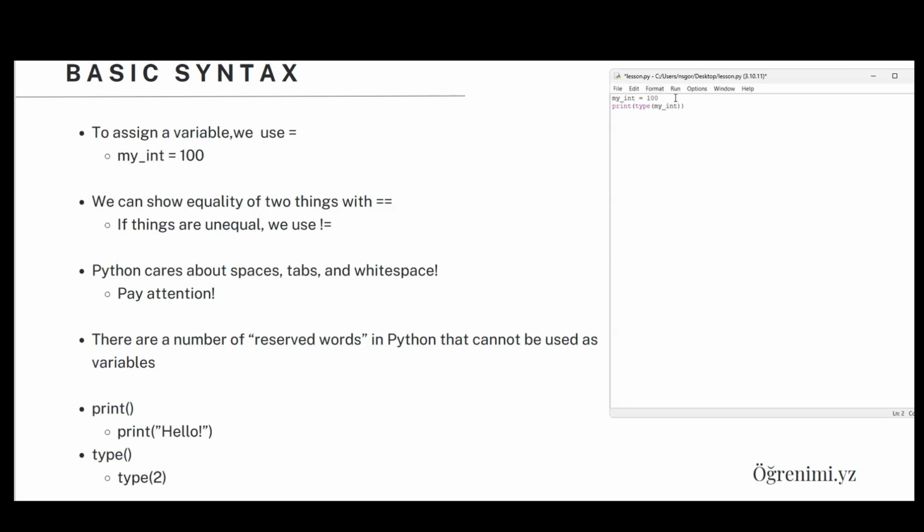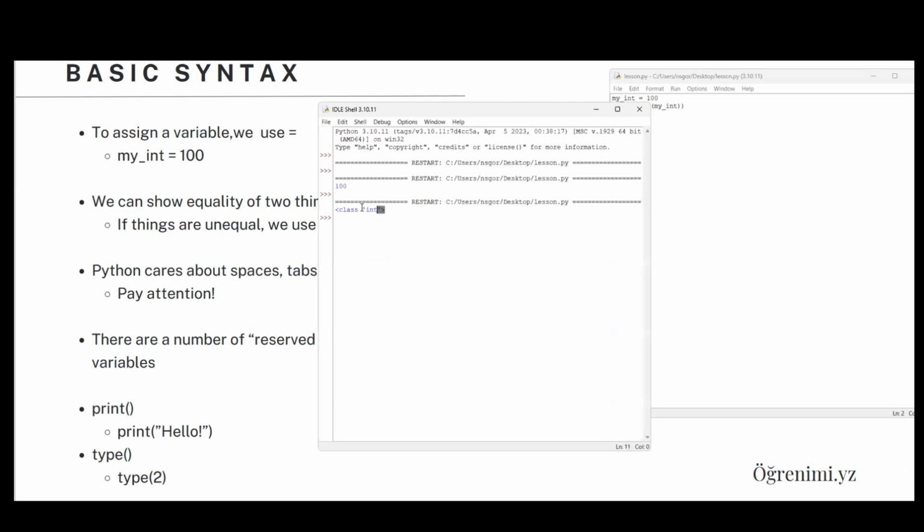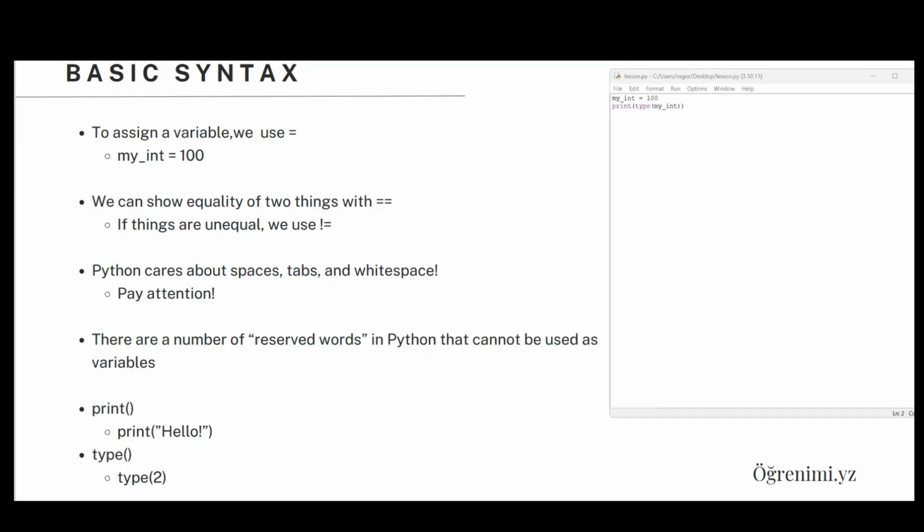Well, we know that 100 is an integer, or a number. So if we run this, Python says it's an int. Okay. So that's what we use the type statement for.